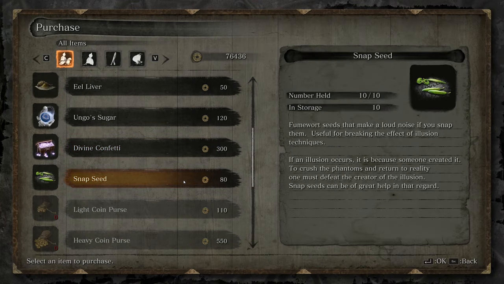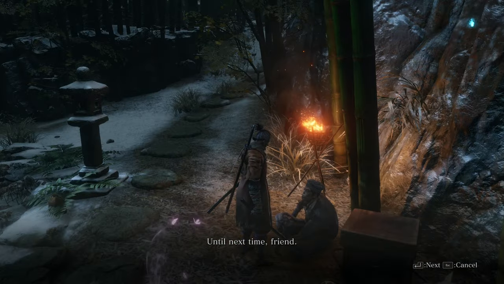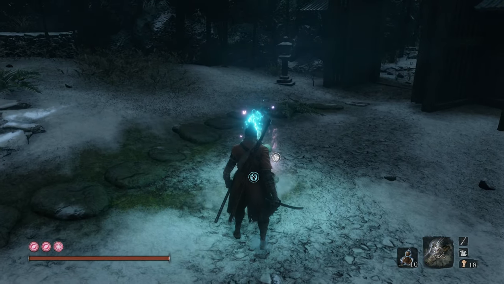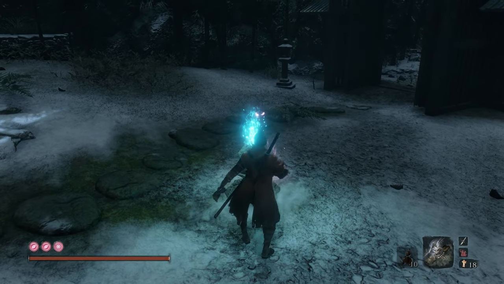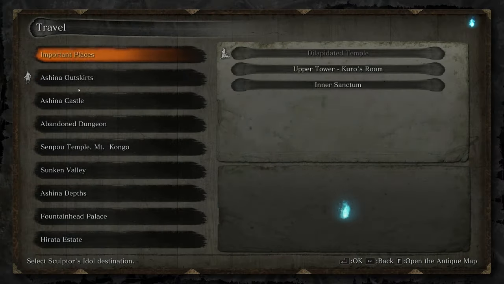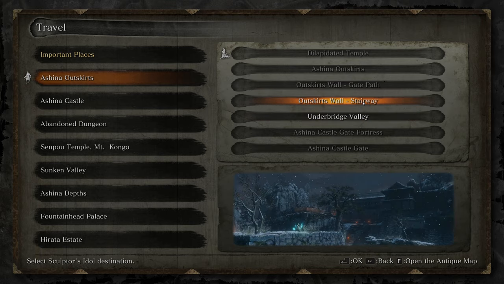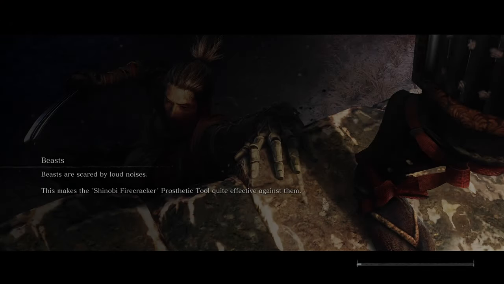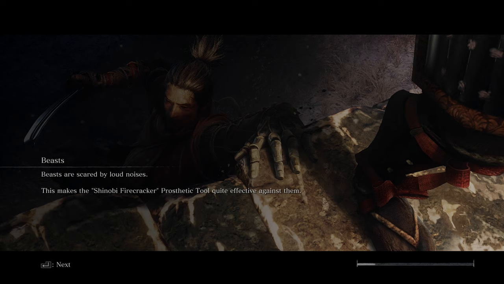I mean, well, technically I could have just bought the Snapseed. It's infinite supply of Snapseed. Until next time, friend. It's okay. Hitting someone over the head with an axe. Technically, the Sabimaru one also seems very interesting. Anyways, let's just keep going. Let's see what happens at the end of the outskirts.